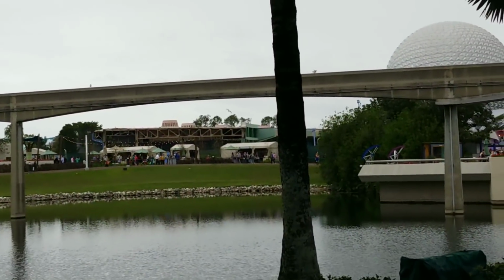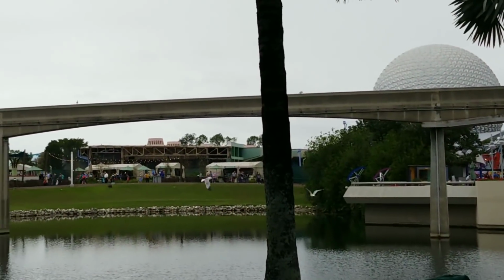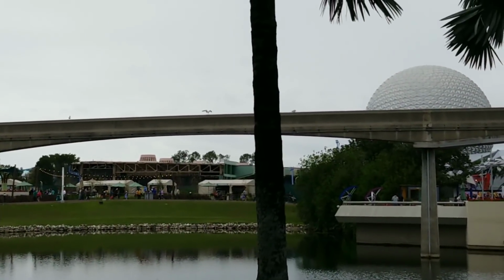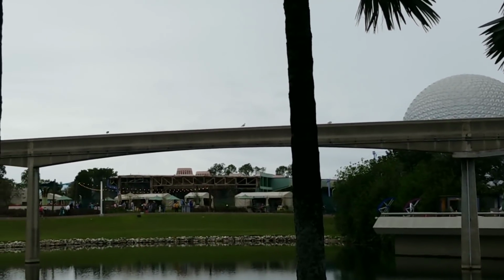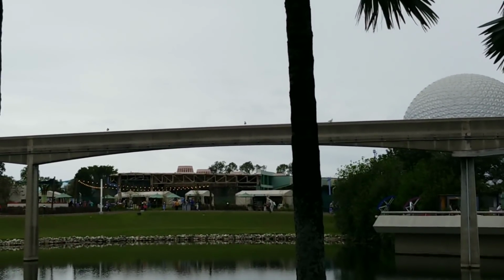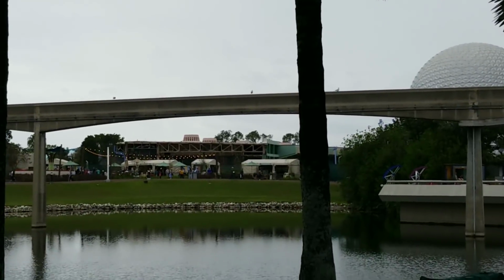I believe this is going to be where that four-level viewing pavilion is going to be, with the greenery on the top, that park sort of feeling, where you'll be able to watch the fireworks and everything from up there. It's literally going to be like a green space and a park setting on top of these four tiers as you go up. So that's really going to be very cool.